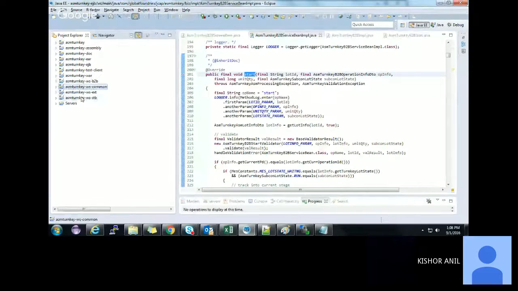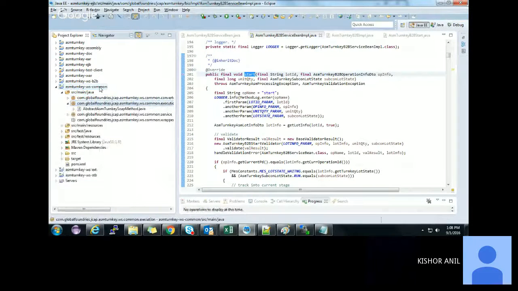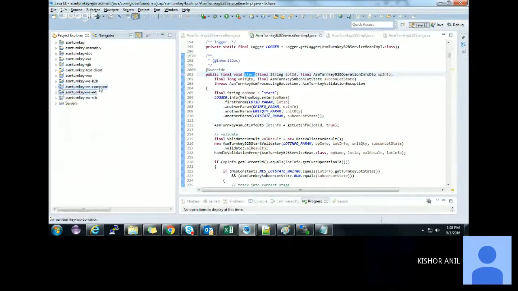We also have this common folder. Under common, all those methods are common, like the converter and these things. We'll see it later on. And we have HTTP here. We have two main flows, STB and B2B.